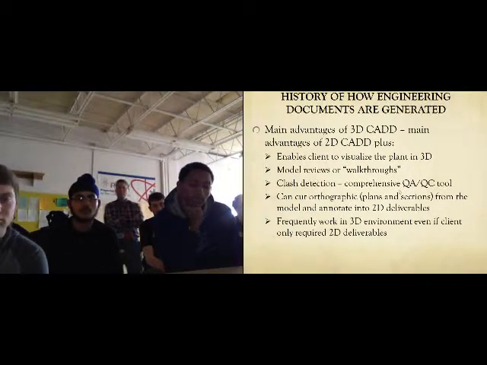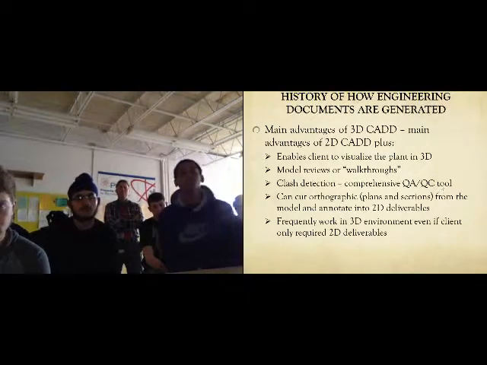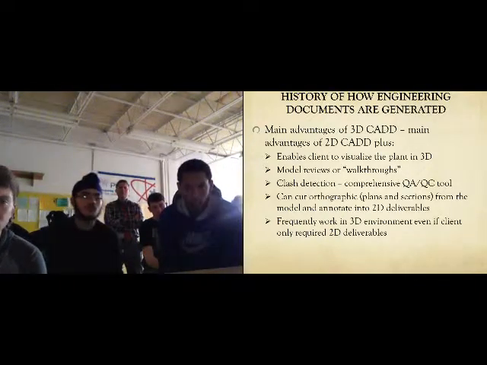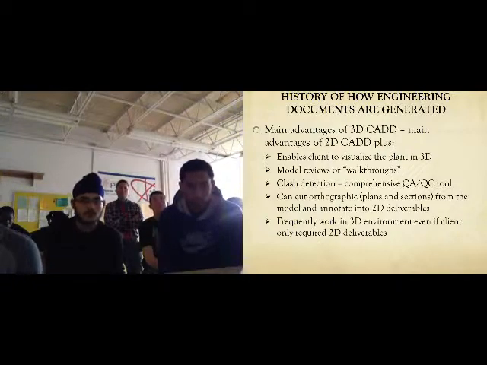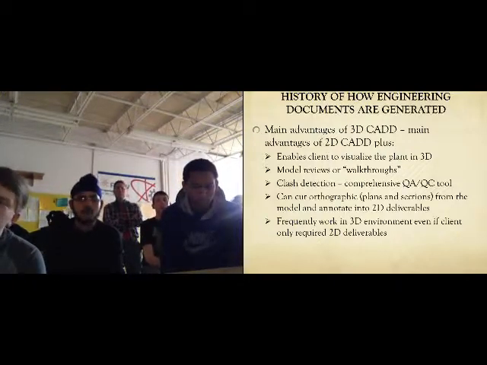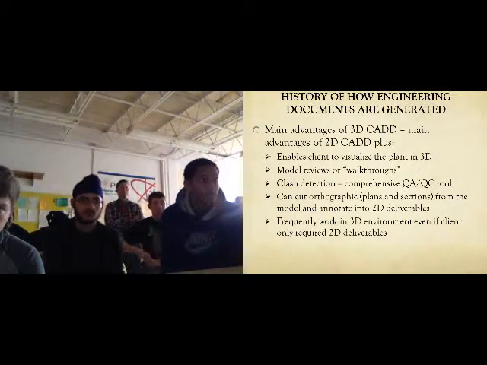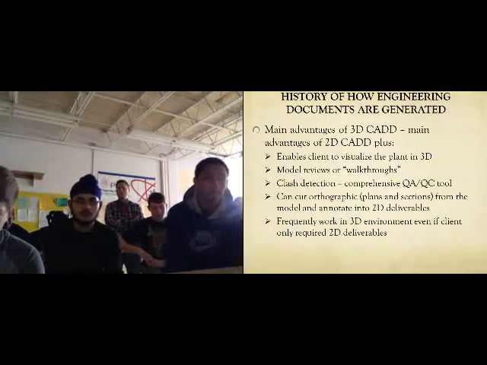It's a very comprehensive quality assurance, quality control tool. Essentially what you do is you do your design and you run a routine where you say, I would like you to run me a report and tell me everywhere that structural steel is contacting pipe, because those are the 2 main components you'll have in a model for a chemical plant, steel and pipe. And generally they shouldn't be hitting one another, because you don't want pipe running through a platform. That means you made a mistake. But clash detection will look through the model automatically, and it'll run your report, and it'll tell you every place that pipe and steel are hitting.